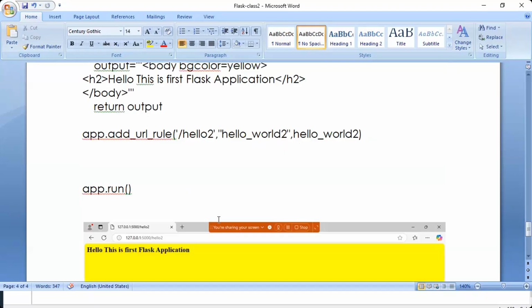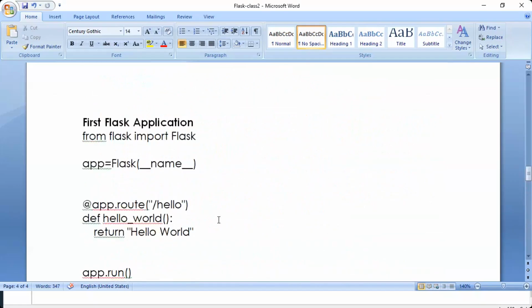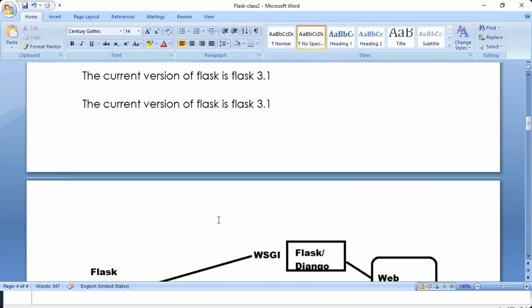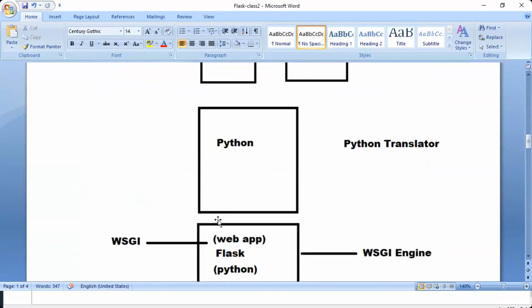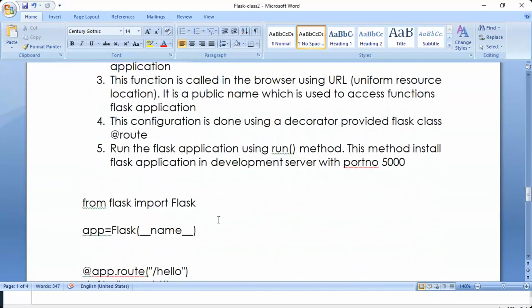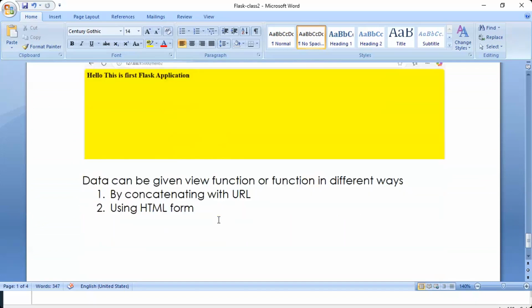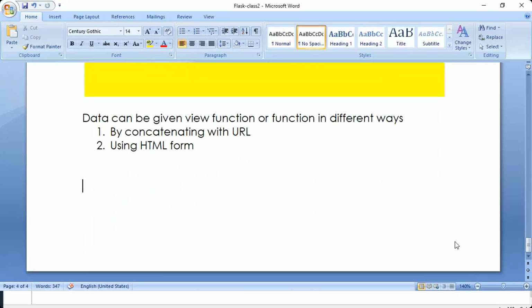Today I conclude here. I think you understood all these points, everyone. And I'll tell you in the next class how to include the templates and all the things. Okay? So today we'll stop here and we'll continue on Monday, not tomorrow. Tomorrow no class. Monday you have a class. Right? Thank you.